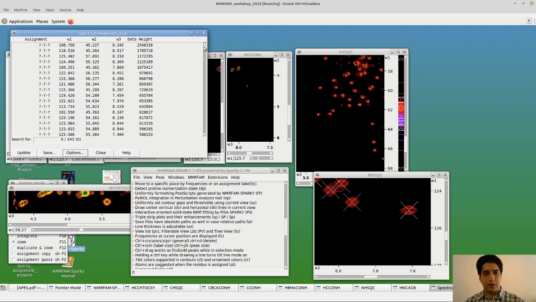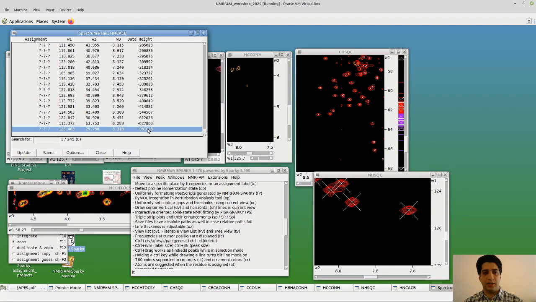HNCACB, and that is that HNCACB is phasing carbon alpha and beta differently. Carbon beta is going to be negative. So if we just sort by data height and remove the last one, that's going to be the strongest, the biggest carbon beta peak.